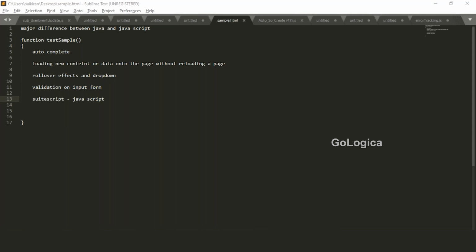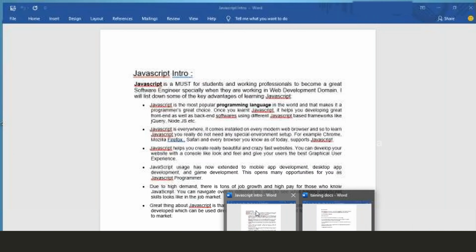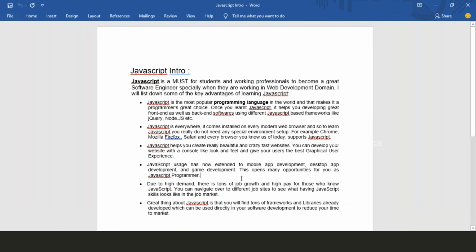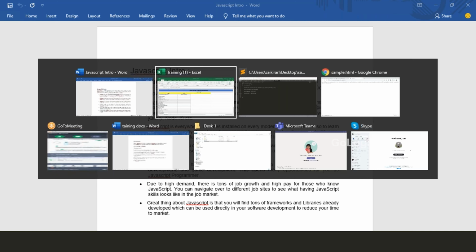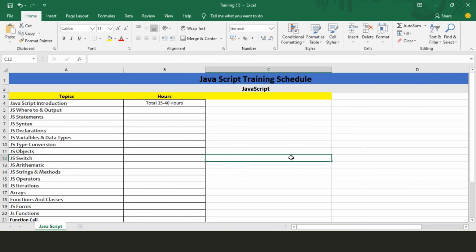There are so many advantages of it. Go back to that page again. Statement, syntax, declaration, variable, object, switch, method, iteration, function call.